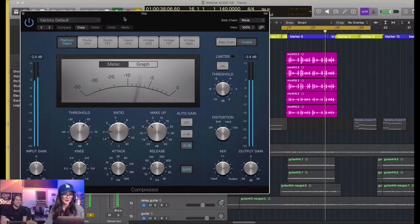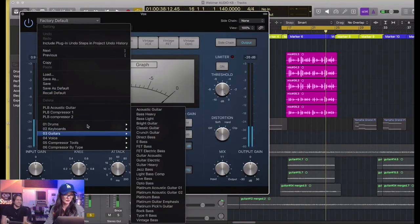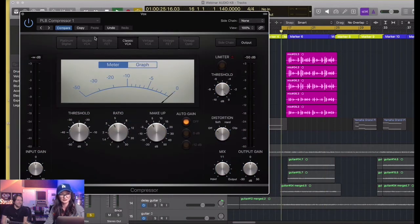Did I already compress on this? No. Okay, so I'm going to go into this compressor, and I'm going to go for the PLB compressor one. Let's listen. It's kind of like an LA-2A.